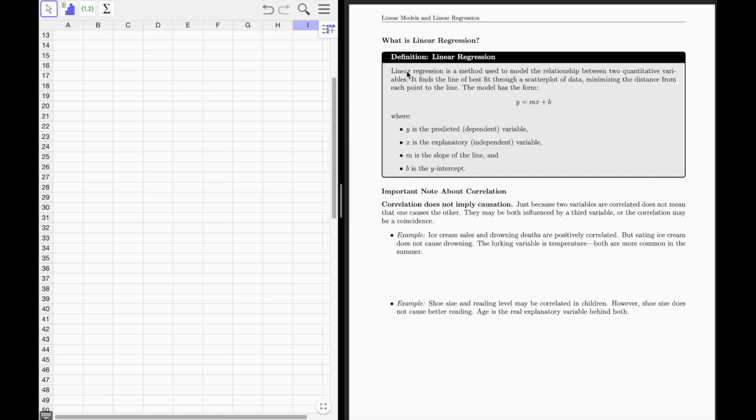So we have our equation, our general form that we're going to use in this case is y = mx + b. And this is called slope-intercept form because we can see the m and the b clearly. So this is the form that we're going to be using. So y is the dependent variable, and that's what we're trying to predict. x is the independent variable. And these are other ways of saying these variables. We have the predicted, sometimes we call it the response variable or the explanatory variable. And then m is the slope and b is the y-intercept.